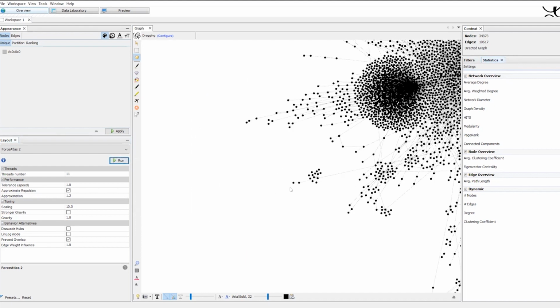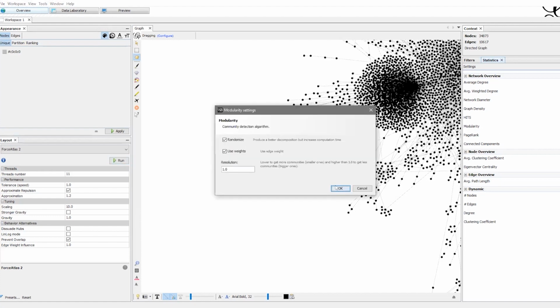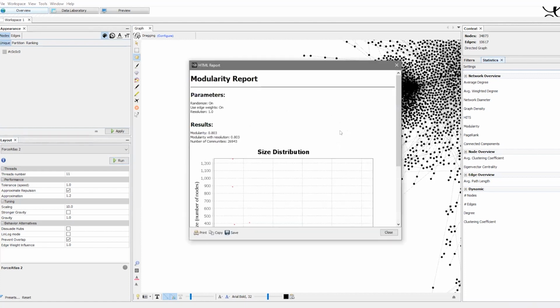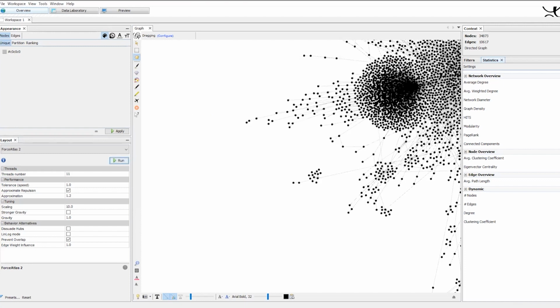So it is now calculated how many kind of replies occur for each one of these users. We'll do another one as well called modularity, which can be helpful to split this graph into different community sizes as well. So we've done that one.